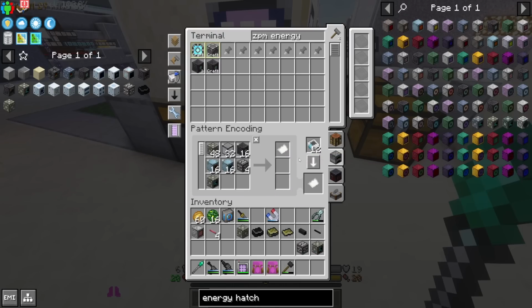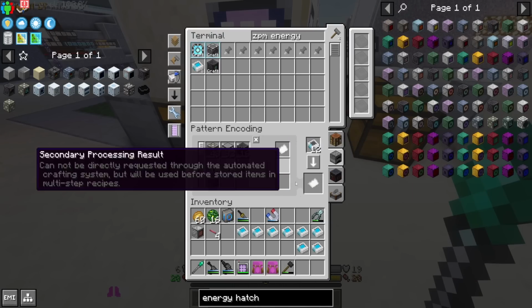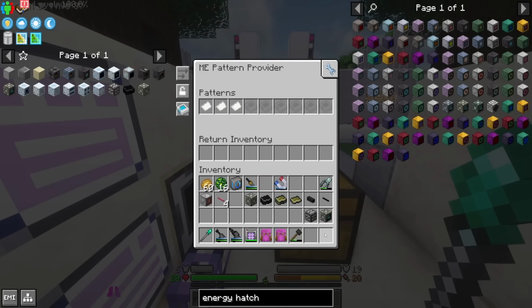And we can keep those the same. And now we're going to have 2 bits that say fusion reactor Mark I. So maybe I can rename a piece of paper to fusion reactor Mark II. But for now, that's fine. Let's set the recipes and see if we can request the entire thing.